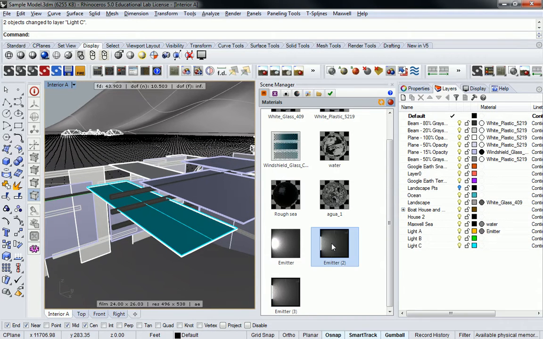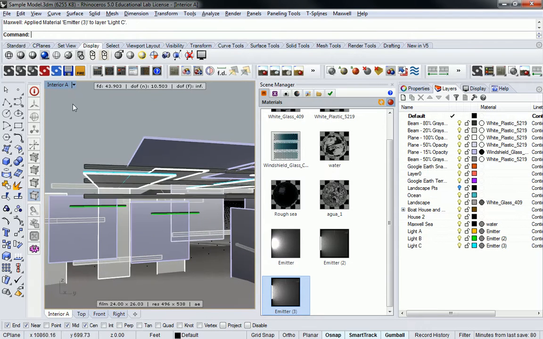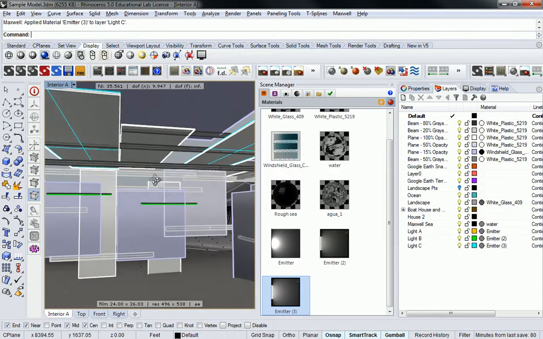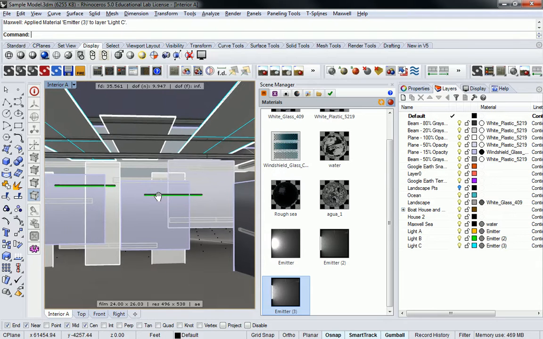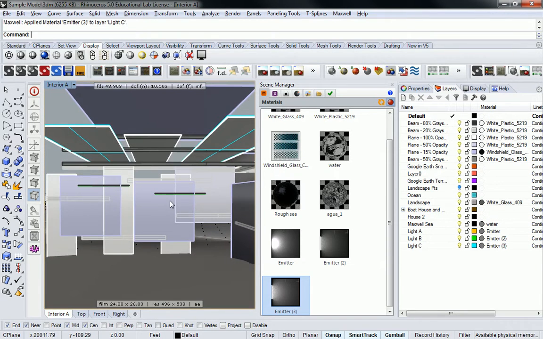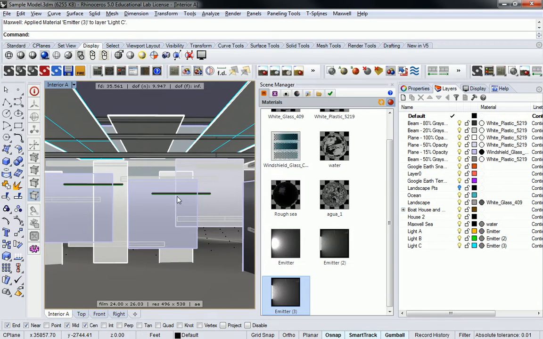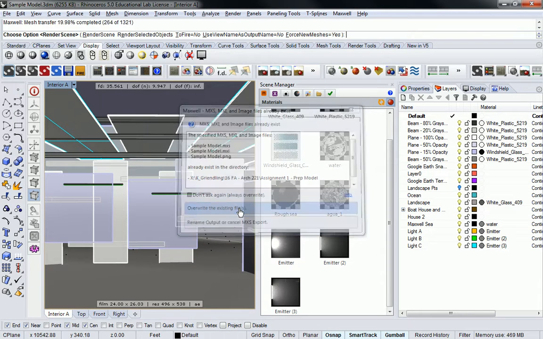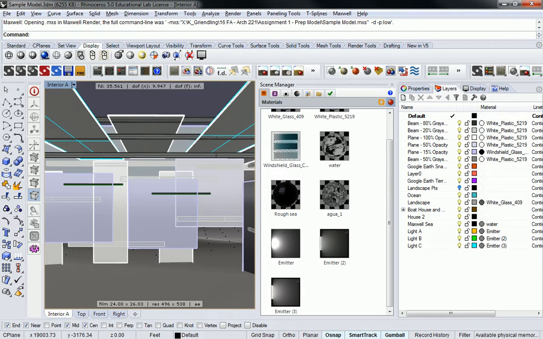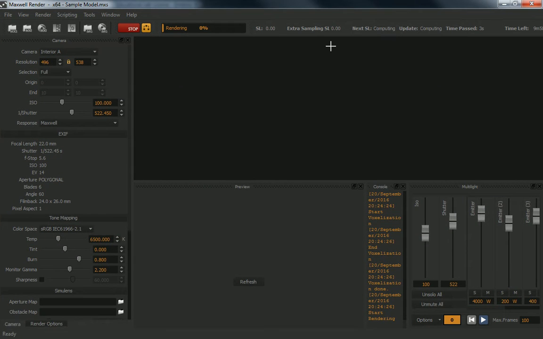So I'm going to take emitter 2, I'm going to put it on light B, and I'm going to take emitter 3, I'm going to put it on light C. Then I'll get back down into my space. Just like this. And I suppose I'll just jump right into it and do a draft render. I don't think I have any other settings to... Oh, my surface direction. I forgot to check that. So we're probably going to see an error here with one or both of them.